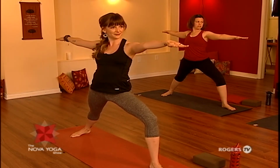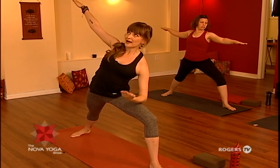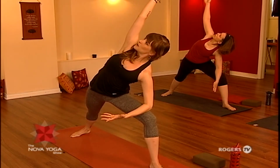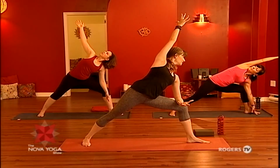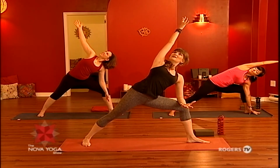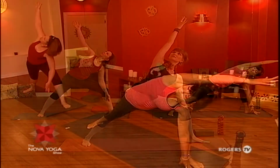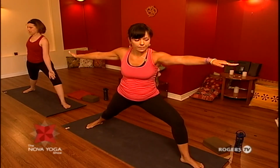We're going to take a breath in. And then as you exhale, you're going to bring your forearm to your thigh. And Kate is going to lift her arm straight up. I'm going to go for a little more side stretch, arm alongside the ear. And I think Susan's going to really spice it up there. She's going to go a little deeper. So take a couple of breaths here, breathing into your side, and feel yourself really expanding, filling the room. And then come all the way back up into your Warrior Two.